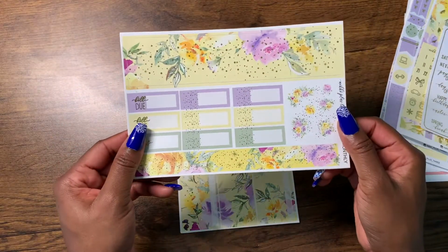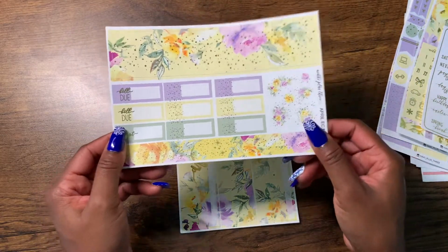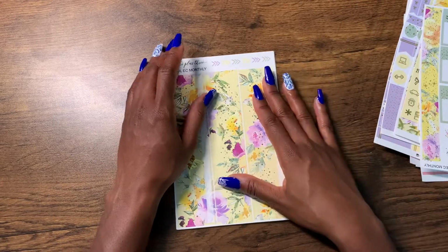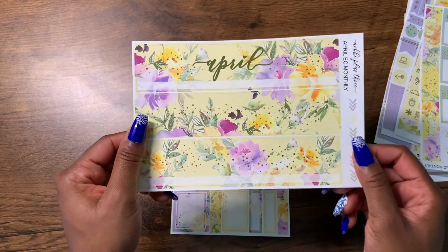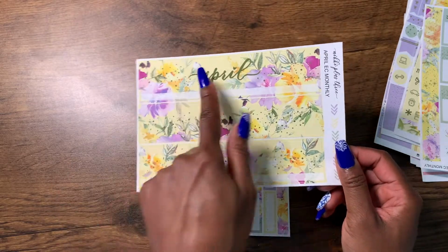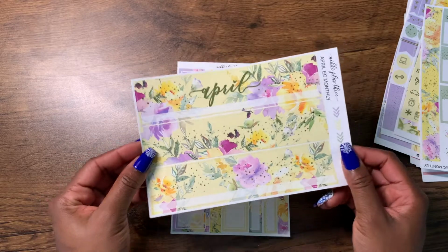I get the deco side, but you can also get a checklist side for this. So this washi goes on the side and it's mostly deco. Again, the deco here is very similar to the deco in the kit. So I got a lot of extra deco for this kit and for this monthly spread. This is the monthly page for April. Again, I love her font. It's in gold foil. Like, what can I say?